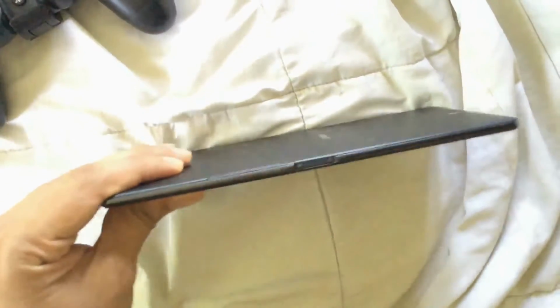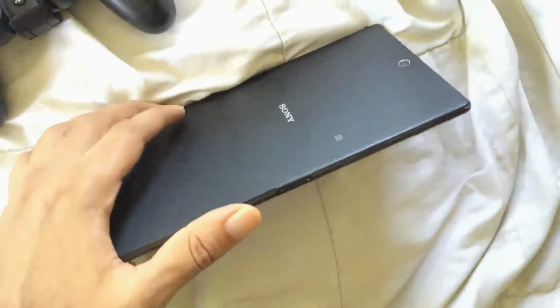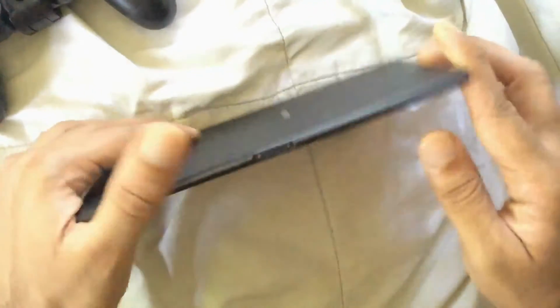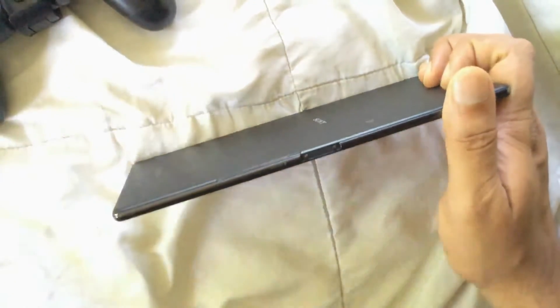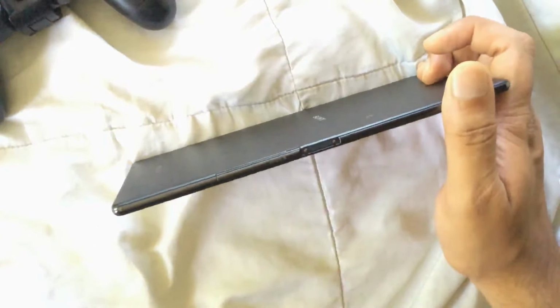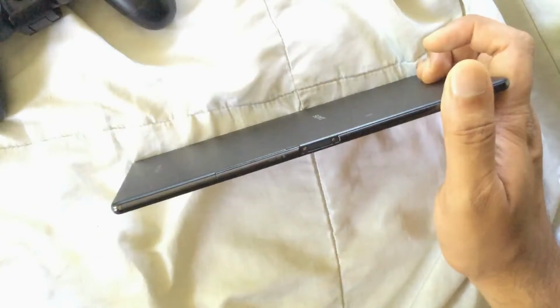I do have a Shield tablet here which you can compare it to. The Shield tablet is quite a bit chunky, and this is pretty thin for what it's supposed to be. It's a very powerful device. It uses the Snapdragon processor. I think it's the 801 and the Adreno GPU, a really powerful one. I think it's the Adreno 330. Yep, it's the Adreno 330.